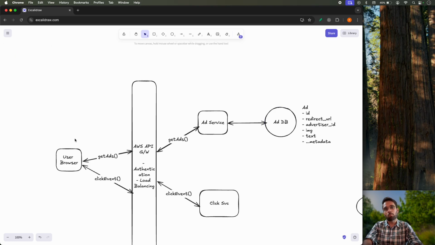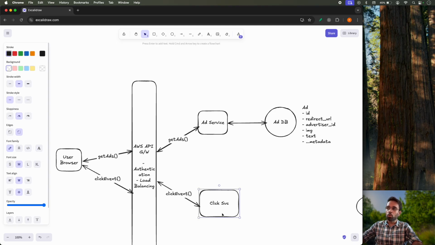The only problem with this approach is that some advanced users, super users, can bypass this route. They might right click on the ad, click copy link URL, and then open it in a different tab while our click service is not being invoked. That is wrong behavior. We do not want that.